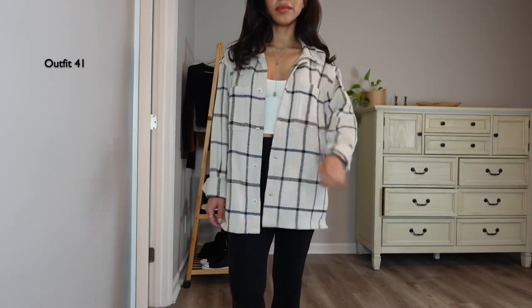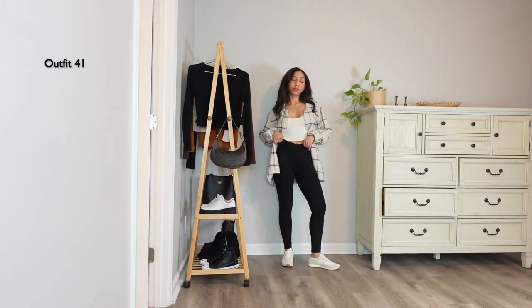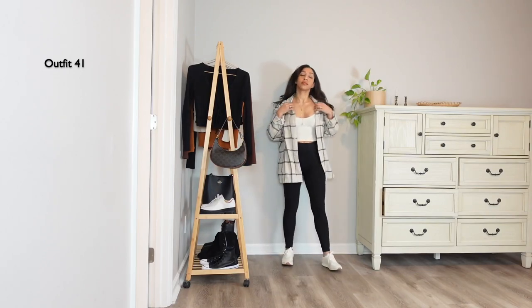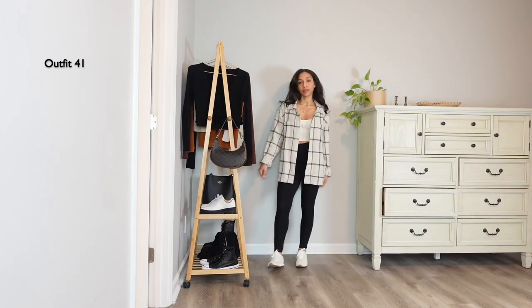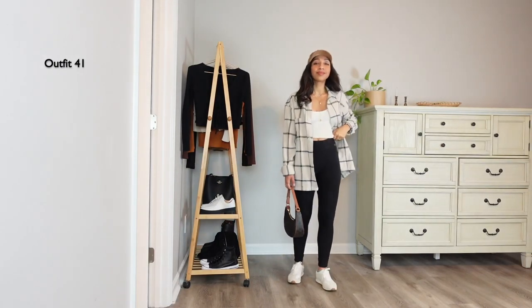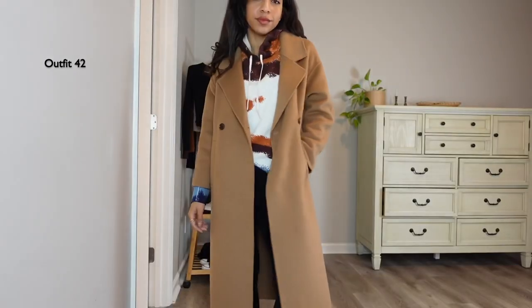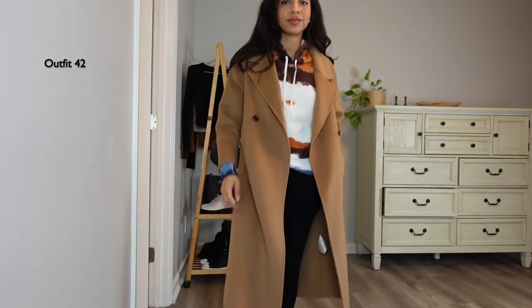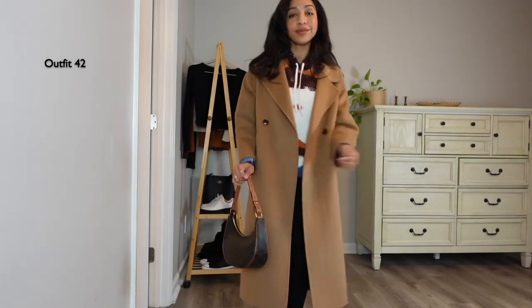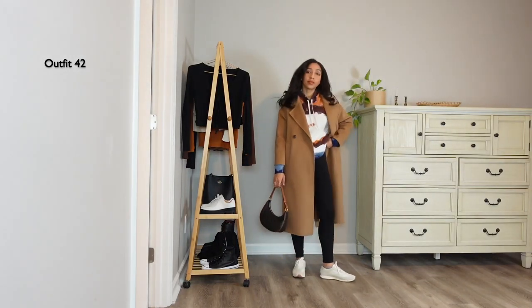I want to style a couple of leggings outfits — I don't wear leggings on a daily basis unless I'm going to the gym, but I do wear them when traveling or on very few occasions. I like how they feel, and one way I like styling them is with a tank top, this over-sweater button-up jacket, and sneakers. I usually don't wear any makeup when traveling so I always wear a hat to disguise my sleepy eyes. Now styling with that traveling sweater I bring everywhere, throwing this camel coat over it to make it feel more elevated and wearable.